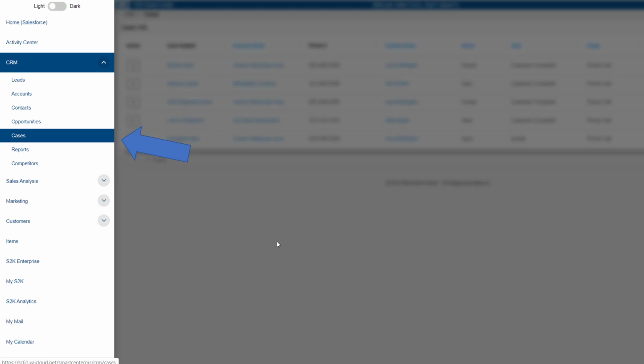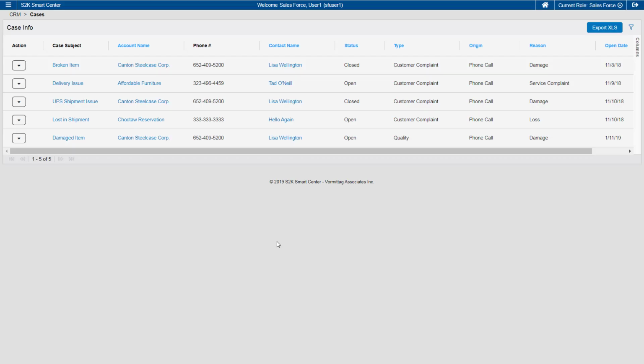Another thing you can do is review cases. On the customer CRM system, there was the ability to open a case. A case might be a customer issue or something that you want to investigate further for the customer. When you click on cases, you get a list of all the current cases running in the CRM system.